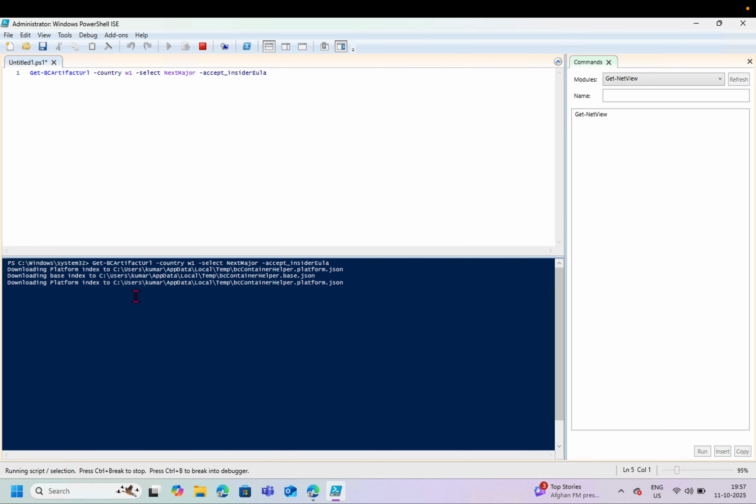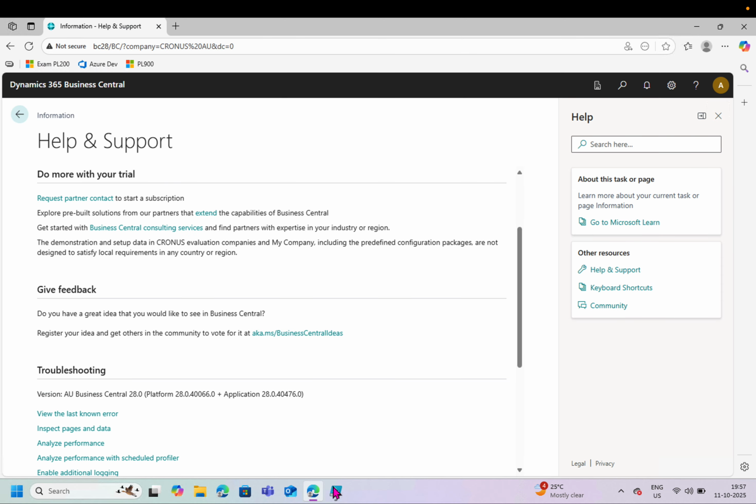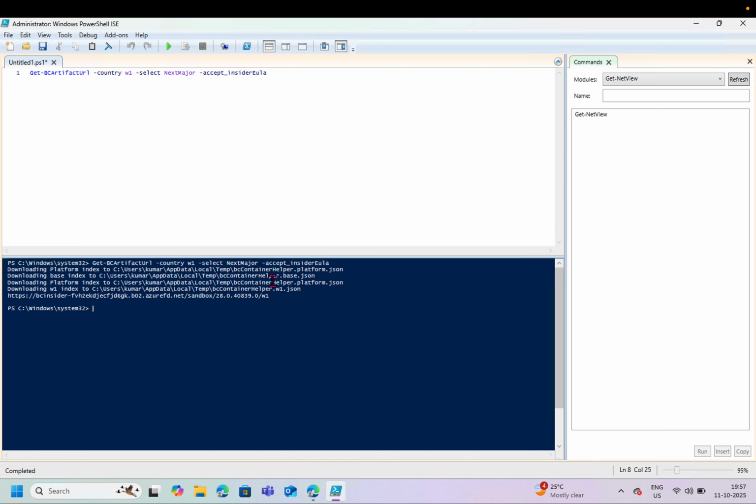Okay, so when you are running this, you can see that it is currently running, and it will give me the output, which is now showing 28.0.40839. And if I show you my version, it is 404. So you can see that Microsoft now have already started working on the 28. They are fixing some issues and adding more features into this particular version, because they have to release it in the next version next year.